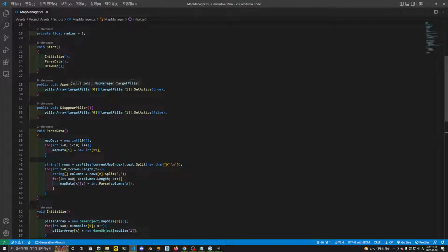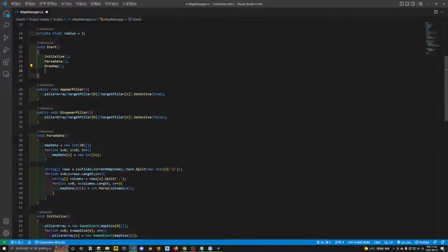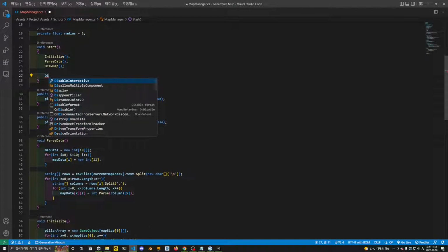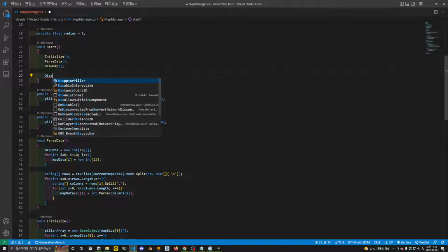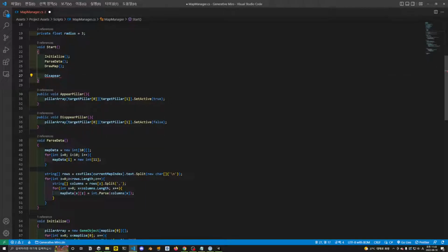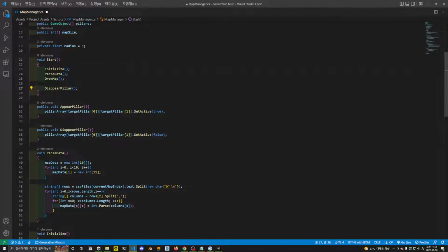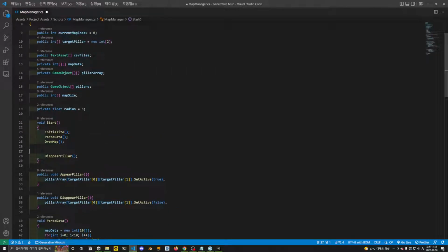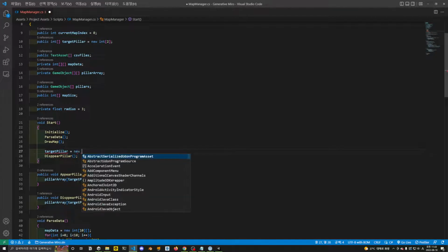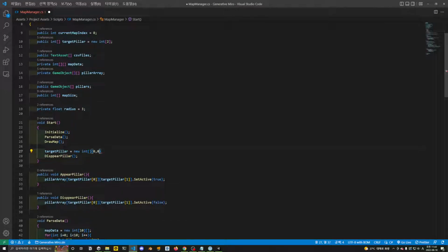And let's call this disappear. Appear. Disappear pillar. And target pillar is new int array 0, 0.